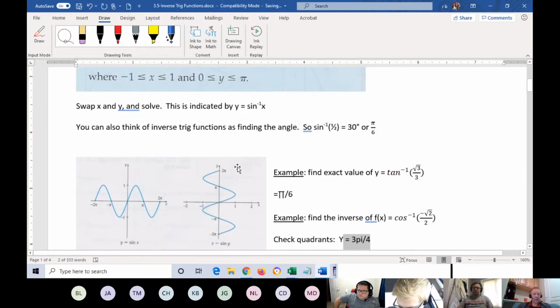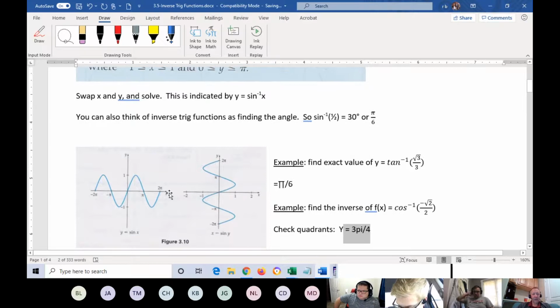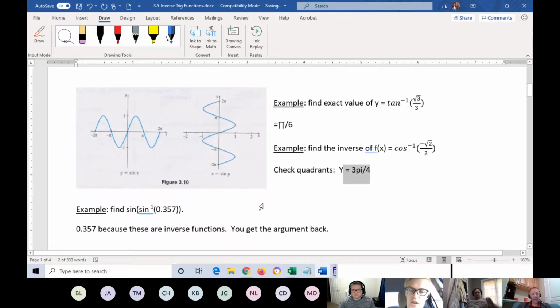All right. So let's talk about graphing. The sine of x goes from 0 to 2 pi. It's your typical sine wave. If we're doing the inverse sine wave, remember everything, you can think of it as kind of being flipped 90 degrees. And so your x's and y's, everything's going to flip. So instead of having your amplitude from 1 to negative 1, that's going to be your domain now. So it goes between negative 1 and positive 1. And it's going to be flipped like this. So that's how your graph is going to look.